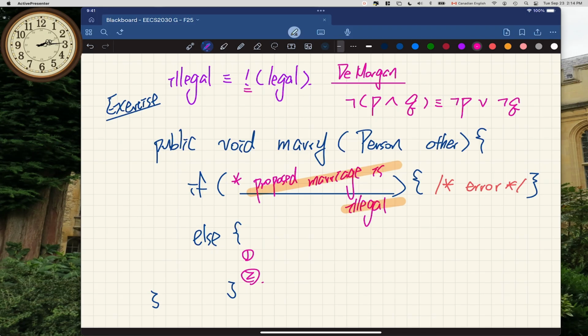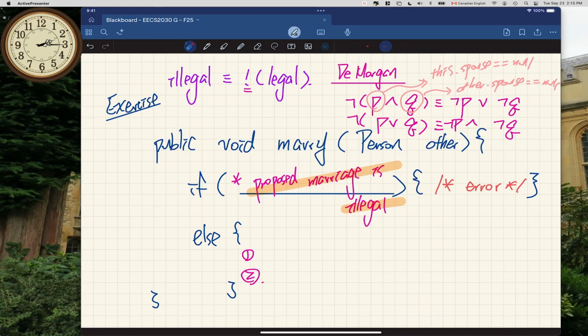Of course, if you want to prove it, you can use a truth table. Let's not worry about it. Similarly, if I have not P or Q, it'll be equivalent to not P and not Q. Okay, so let's talk about this one here. How do we see this? You can think about a P here as the one that specifies this is single. Or let me put it more explicitly for you: this.spouse equals null. And the Q here is like other.spouse equals null.